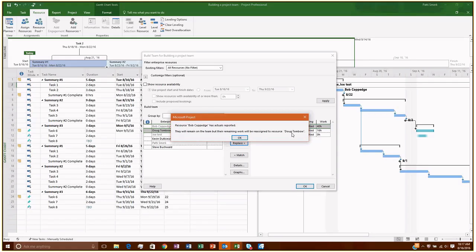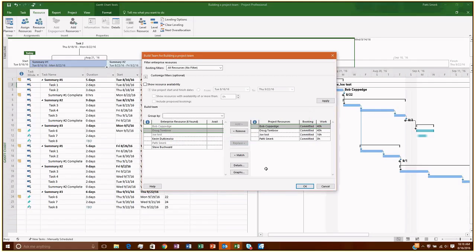So this is saying, okay, Bob's worked on the task, and that's fine. Now we know that you want to remove him, but he's going to remain on the team, and his work is going to remain reported. So it's going to save all that history, but now moving forward, we're going to assign it to Doug. And I'll say, okay, that's what I want to do.